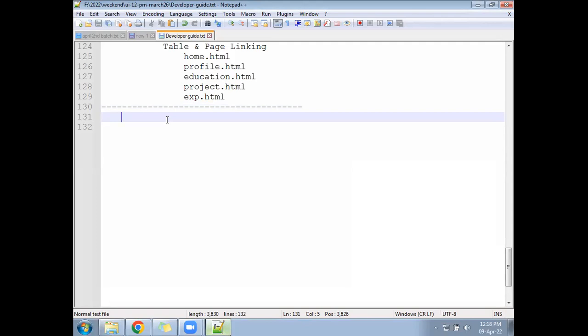Then we'll take the help from CSS. In CSS and HTML, some features will be ready, some features will not be possible. Then we'll take the help from JavaScript. Again, through JavaScript, somewhere we'll find difficulties, limitations. Then we'll take the help from React, Angular, backend technologies. So the question is, when we are under HTML, we need to understand it end-to-end. Okay, all this can be done through HTML.